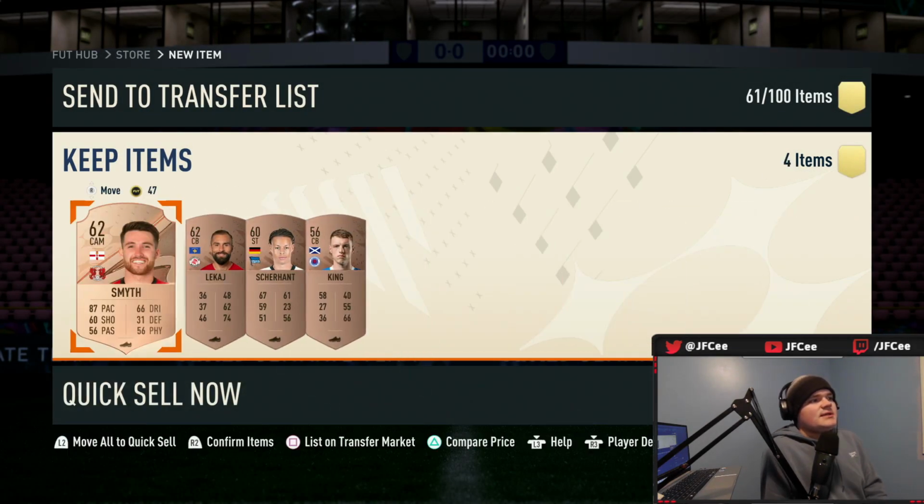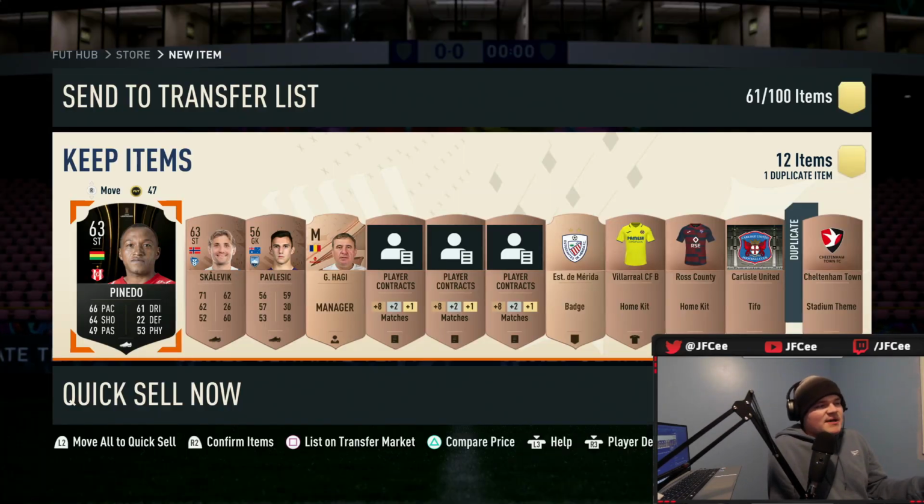Just quick sell all this stuff. Keep the rare bronze. So here we go. This is the next bronze pack here. This is why you don't do that one SBC, in my opinion.